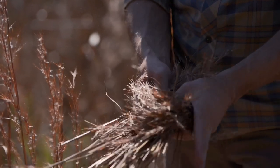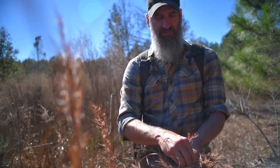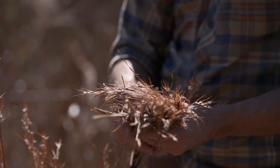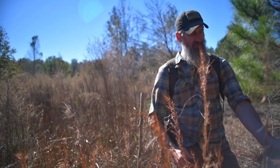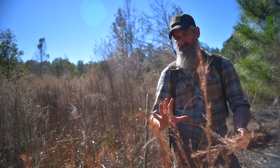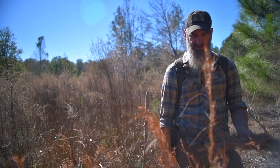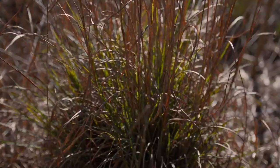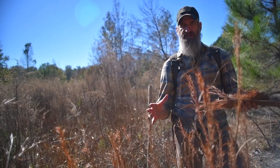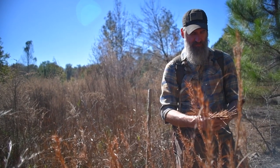Now I've made basically a bird's nest tinder bundle that I can place an ember in, place a coal in, or just hit with a ferrocerium rod. Anytime I need to place something inside there — that's fine material with medium material mixed in, coarse material on the outside. That is a very simple bird's nest tinder bundle with just one source. Broom's edge is an outstanding resource to learn; it's all over the United States. This particular one is blue stem — it gets little tufts of blue grass from the bottom. This stuff is from last year. Perfect tinder resource, and you can find it up out of the snow even in winter.